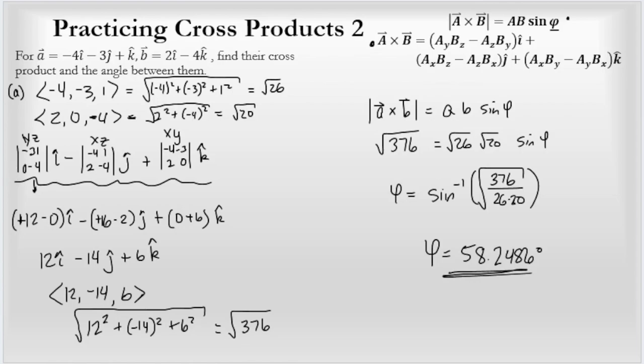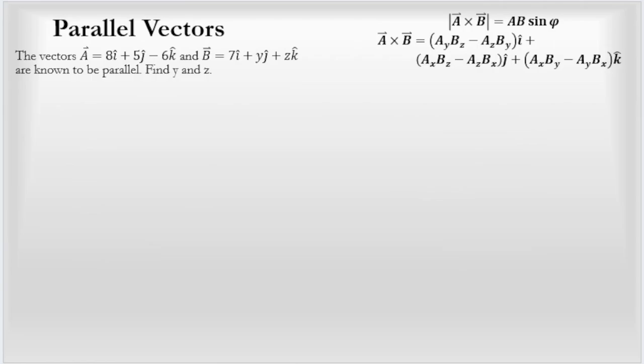Okay. The last problem I have chosen for us is parallel vectors, right? So we know the dot product is a measure of how perpendicular to or how parallel two vectors are. With a cross product, I know that when two vectors are parallel, the cross product is 0. And when I look at the result, if I have 0 in the i hat, 0 in the j hat, and 0 in the k hat, I have to have 0 values in all of the dimensions of that cross product in order for those two vectors to be parallel to one another.